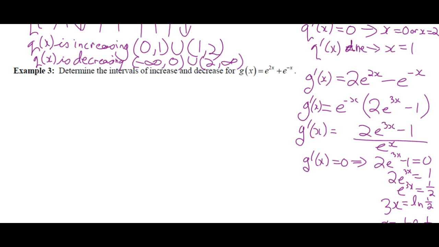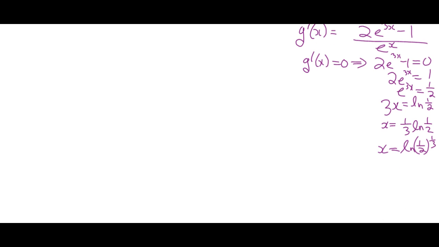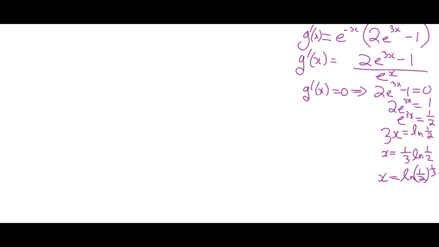If you wrote the final answer as 1 third ln of 1 half, would you get marks off or no? Well, without a calculator, you can't actually work that out, right? But that's our number. We're going to split the number line into two intervals, because at this point it's zero. So to the left of it, it has one sign, and to the right of it, it has another sign. If you did either, yeah, I'd like to see this. And more importantly, I'd like you to know that this is this in case you see it as a multiple choice answer and you wonder, where's the third? Oh, right, it could be a power. They like to see that, and you could possibly take a half mark.